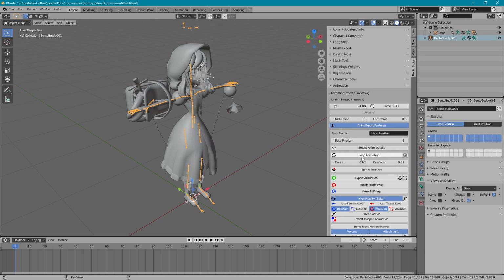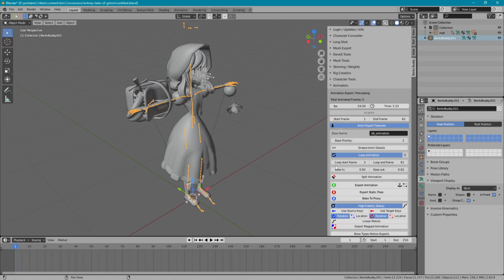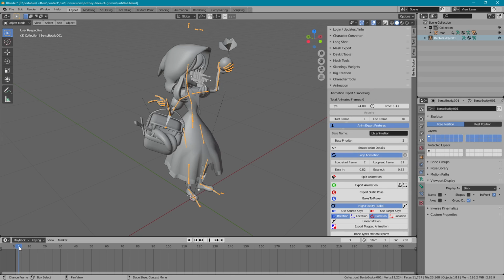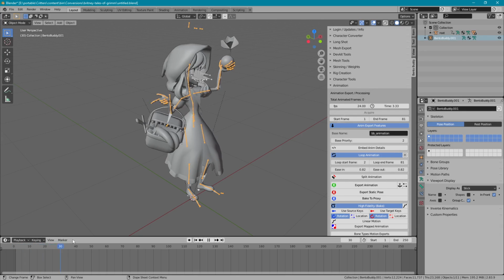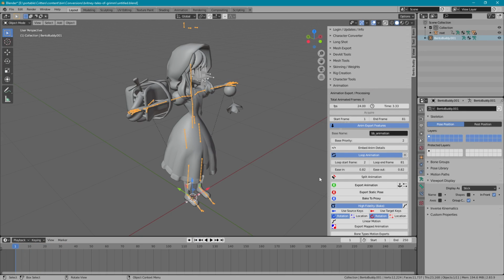Sometimes it doesn't come out right if you don't export from frame 1. And because I used my reference frame tool, it knows there's a property on the action. It knows that my starting frame is 2 for a loop. So it won't export the reference frame in the loop, which is good.